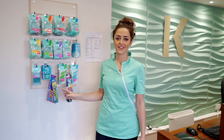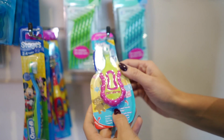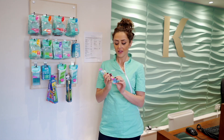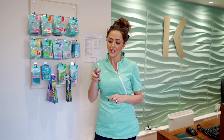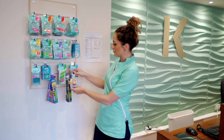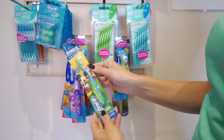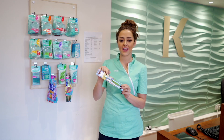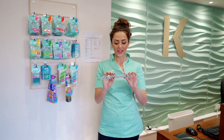Here you can see we've got a few products aimed at children. The first one is this toothbrush for nought to two years — you just need to make sure it's got a big chunky handle so it's easy for babies and parents to hold. It's got a really small head and soft bristles so you can get right in there. We've also got the two-to-four age toothbrushes, which are smaller than adult toothbrushes, have little characters on them, and very small heads so they can get into the child's mouth and clean quite easily.